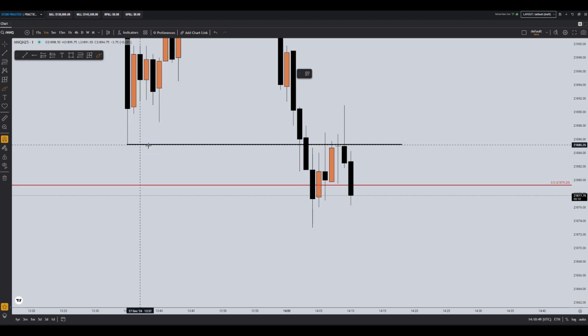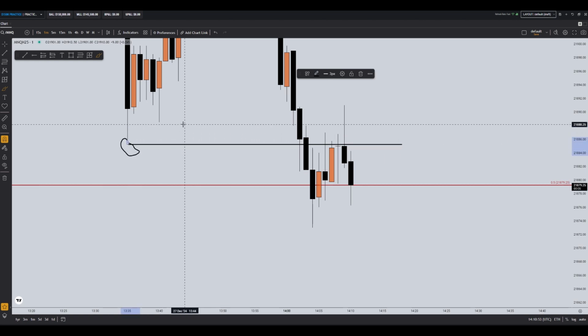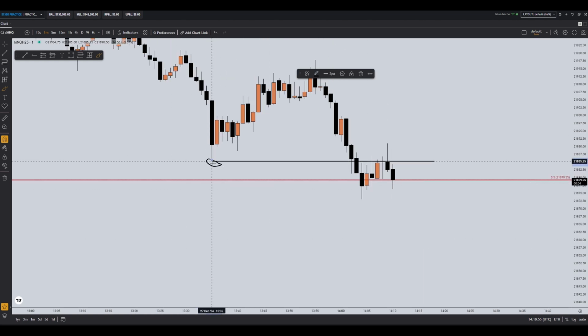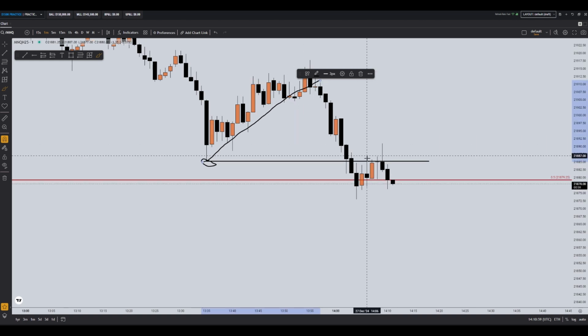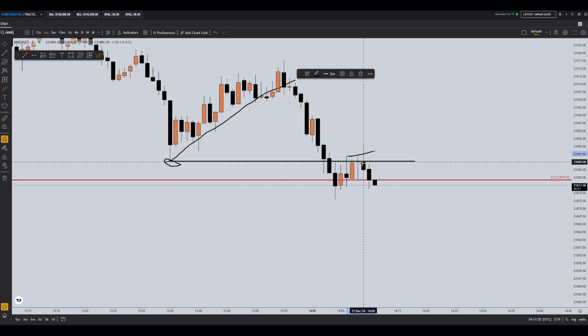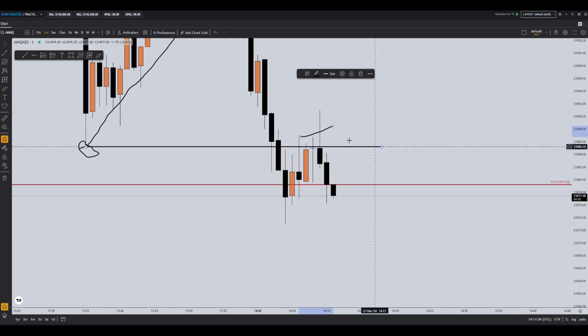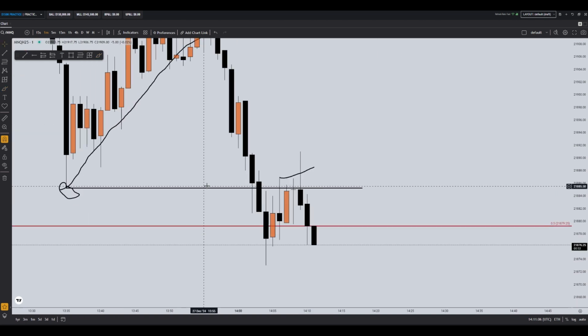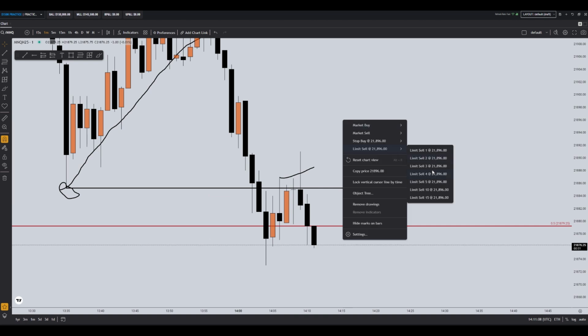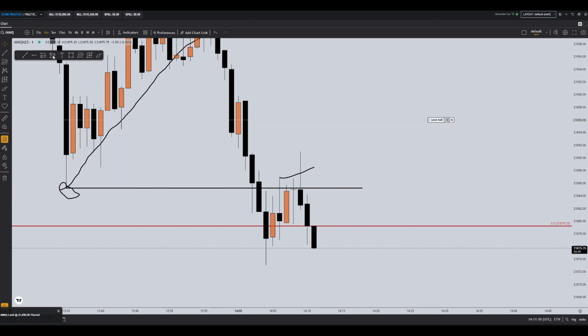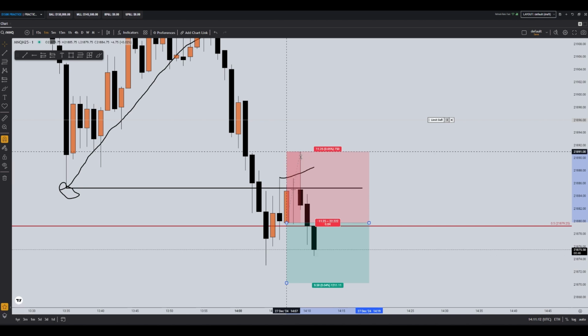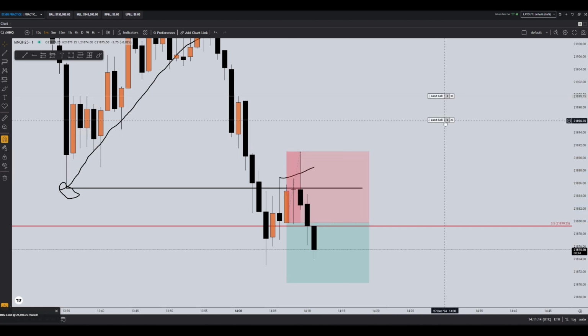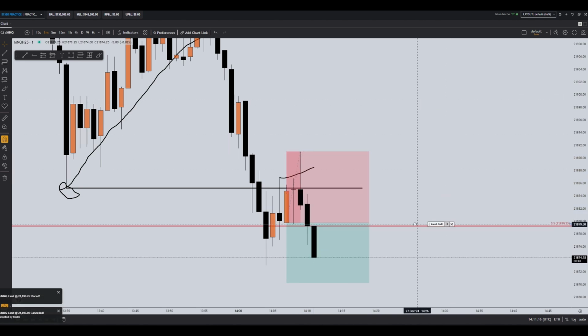There was no reason to say this is a long. Didn't close the old low, which is kind of low. Obviously made this whole move up. We rejected it. We took an internal sweep. In no world would you try and long that. You need more information than that to take a long. So what you could do is start looking for a short. Can only do 2 minis here if we're risking 50.